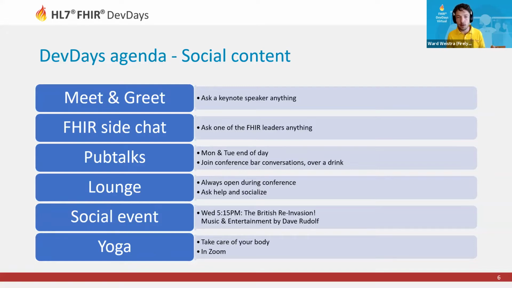There are 2 parallel pub talks on both days, and we have asked some major people within the community to prepare their own stance on a controversial statement, like is R5 going to be the final FHIR version? Or, what is the best data model? Is it OMOP or openEHR or FHIR? They will prepare a discussion, but you can join in there. It's really meant as a replacement for the conference bar conversations we normally have.